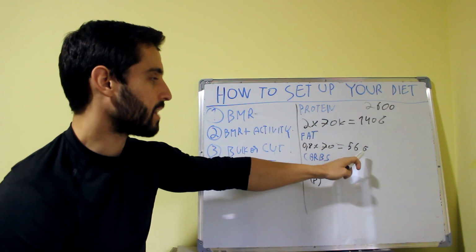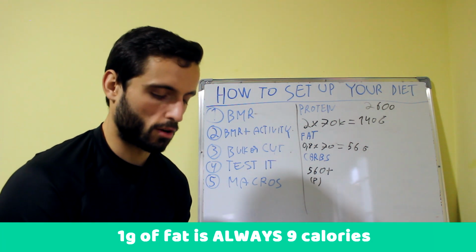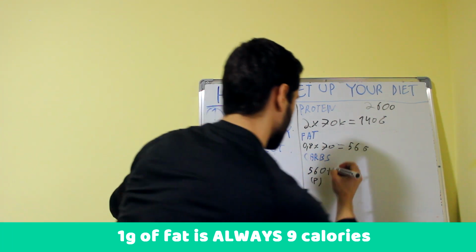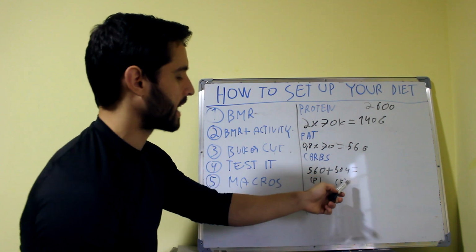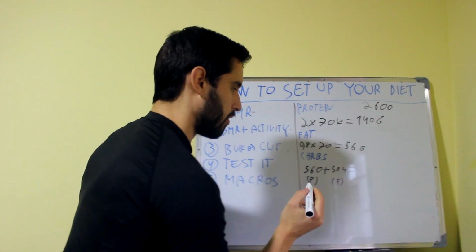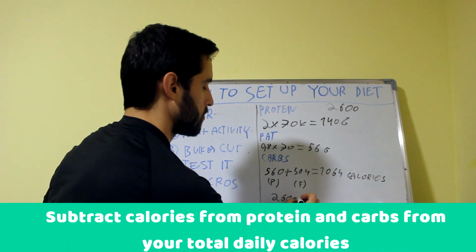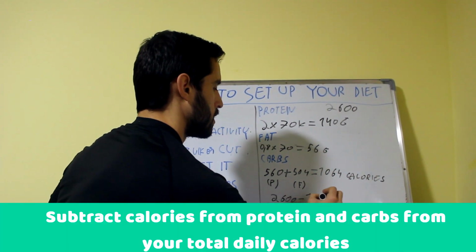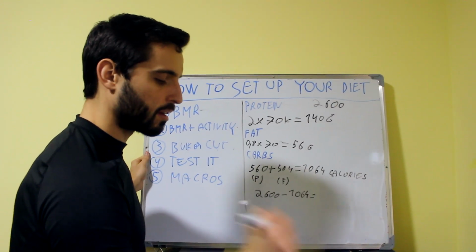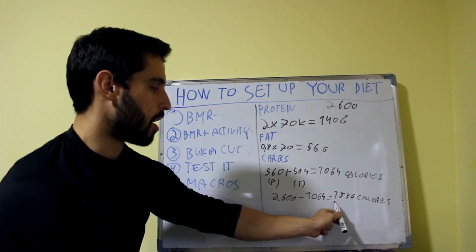Now the fat, we got 56 grams of fat. Every gram of fat, it doesn't really matter the source, has 9 calories. So 56 times 9 will be 504. So if we add up the calories from fat with the calories from protein, we're gonna have about 1064 calories. And now it's the easy part. You're gonna subtract 2600 minus 1064, and that will bring us to a total of 1536 calories. This is how many calories you're gonna eat from carbs.